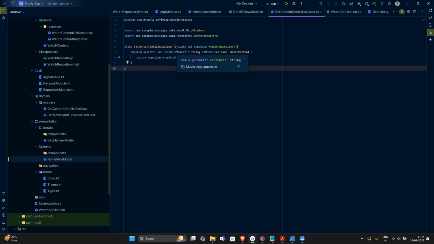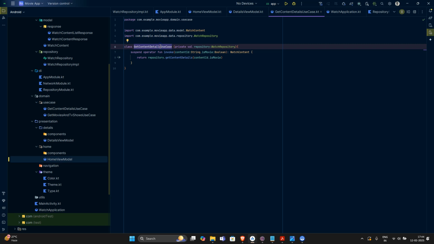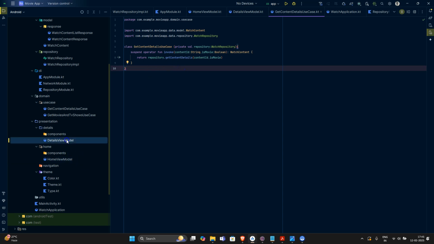Since our view model is only going to deal with the UI, and the UI will ask for the data from the API, this use case shall be passed to our view model so that it can ask the repository to get the data. This is the outermost point from where the data can be asked, the most outer point from where you can initiate the API call, and all these other things are just the inner part. So let's pass it inside our view models, which is very simple. We just pass this as a constructor parameter inside our DetailViewModel.